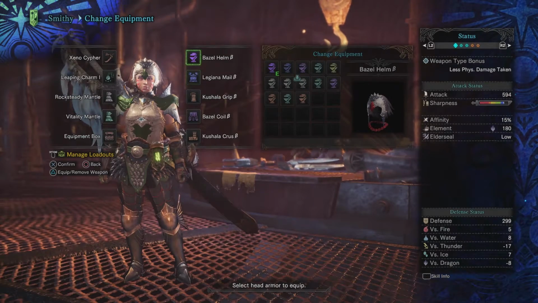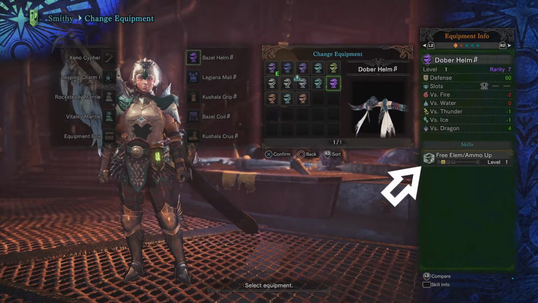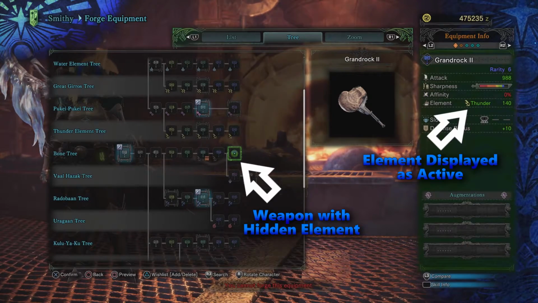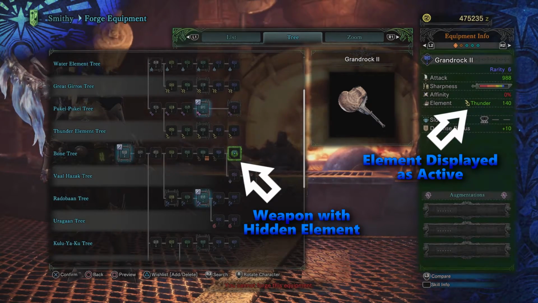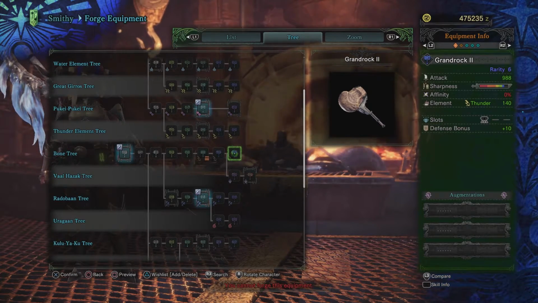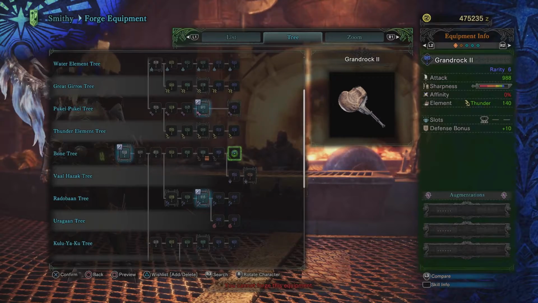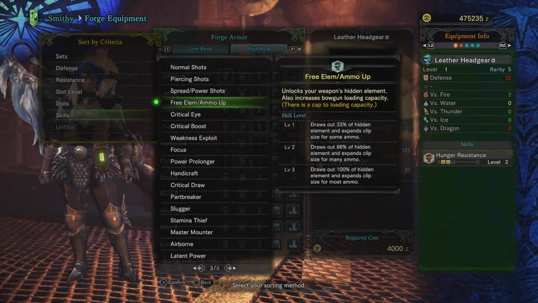The only thing that could possibly skew the information in the equipment info window is having the free element skill on your armor, as it will display the element as being active even if it is a hidden one. Which conveniently brings us to the next question I intend to answer. How do you make use of a weapon's hidden element? Funnily enough, I just answered that question a moment ago. The answer is the free element skill.